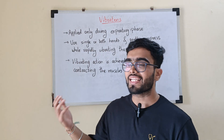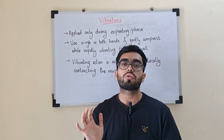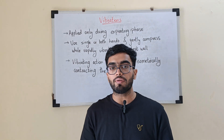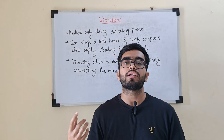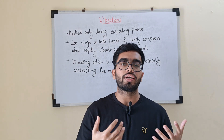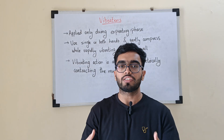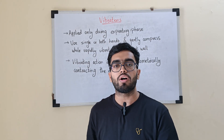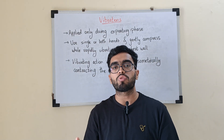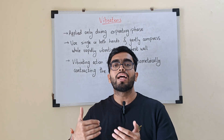Next is vibrations. Vibrations are applied only during the expiratory phase of respiration — while the patient is expiring, at that moment you apply vibrations. You can use a single hand, or two hands at two different places, or two hands one above the other. Vibrations are created by isometrically contracting all the muscles of the upper limb — the muscles of the shoulder joint, elbow joint, and wrist joint are contracted isometrically, which produces a vibratory effect. These vibrations are transferred to the patient through placement of your hands on the chest wall, which helps in loosening the adhesion of secretions to the lungs. The secretions are then mobilized and, according to the gravity-assisted positions, drained to the larger segments of the lungs.